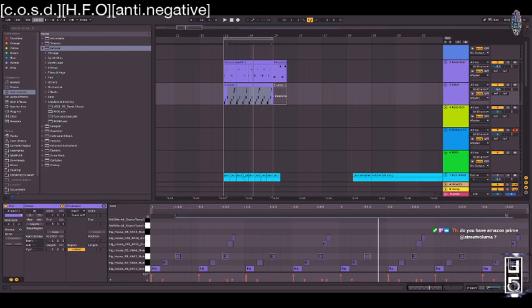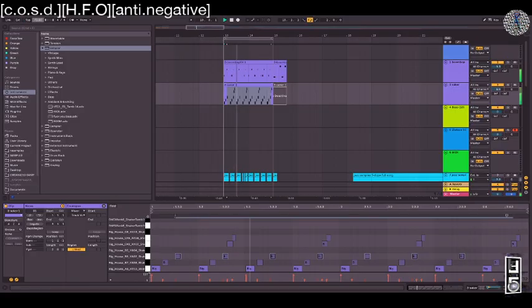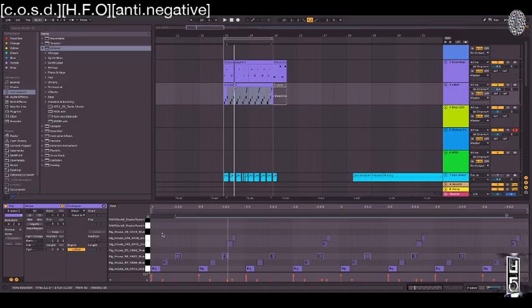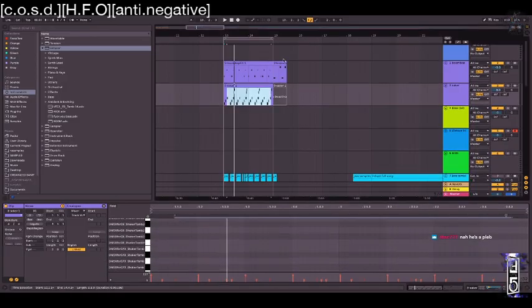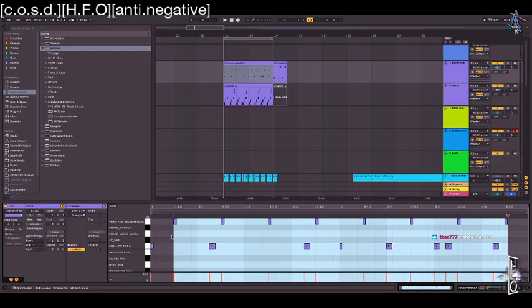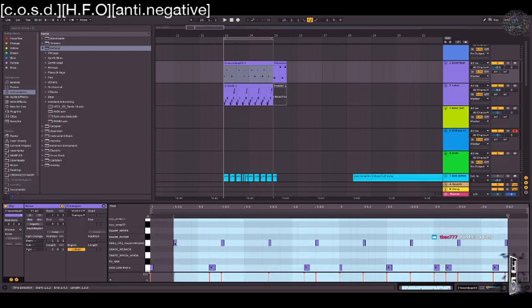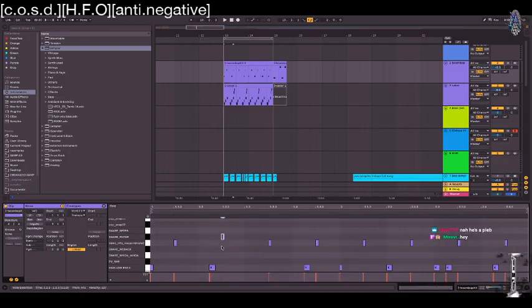Same thing with like garage or something like that. We do, actually, let's do like, let's do 69, which is 138. So we do, this is literally just to showcase this different bass style here.